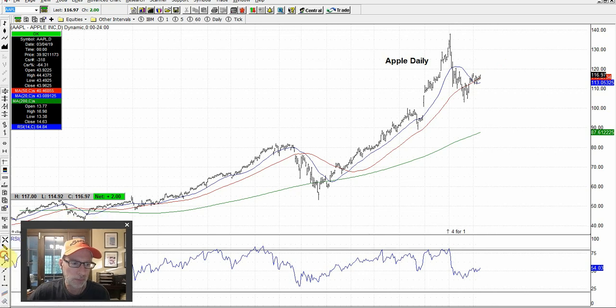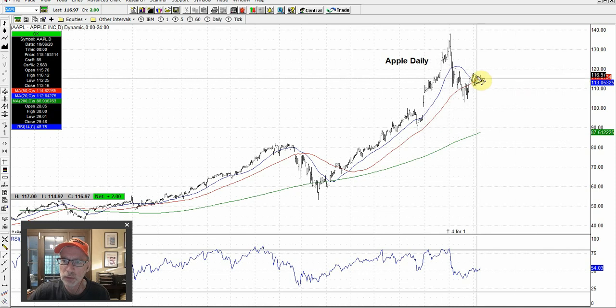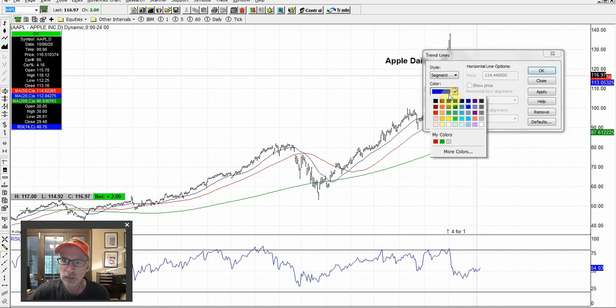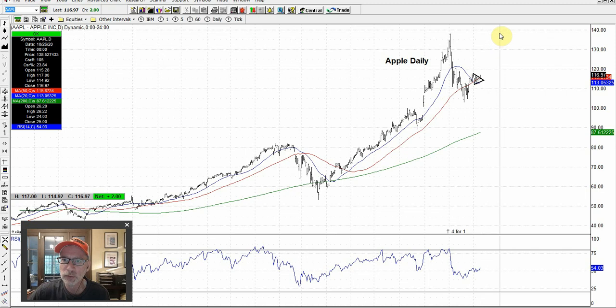I can actually draw some lines here — a little triangle pattern. Market looking to bust out of it. So we have this little triangle pattern, and once it starts to break out, it will most likely continue in the same direction. At this point I can only see Apple starting to move back to take out all-time highs, just under $140 a share. This is a good consolidation pattern — gave people a lot of time to decide if they want to get long. And I'm thinking it's time to get long.